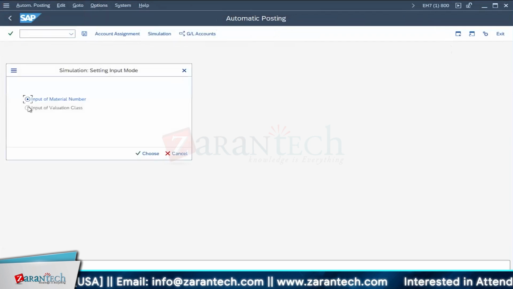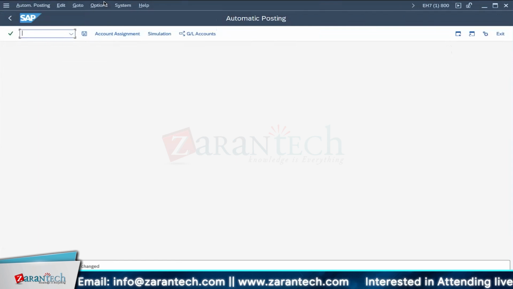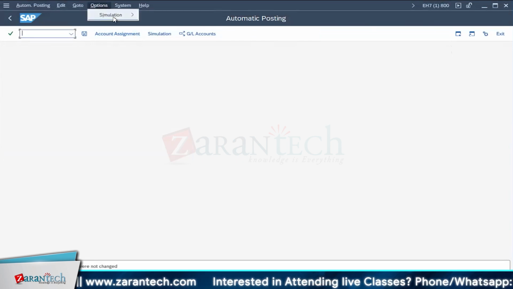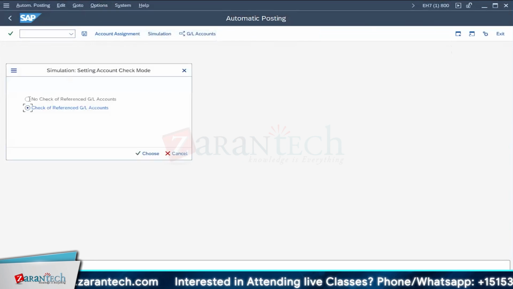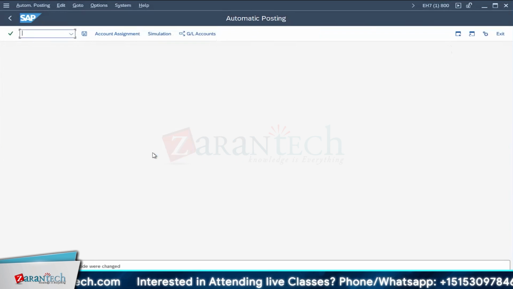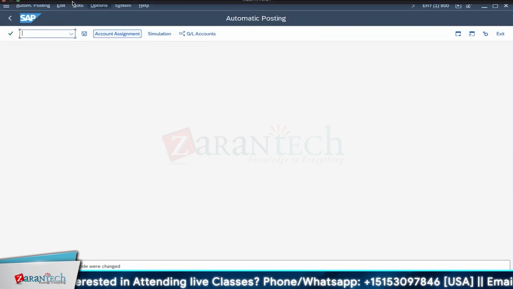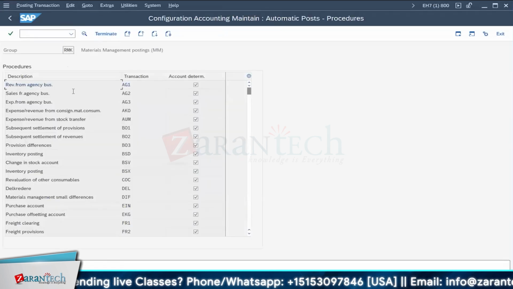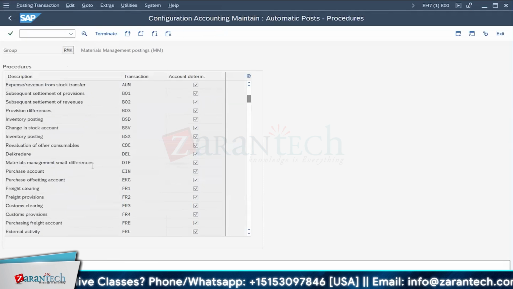Application area. You need to come down in a sequence to ensure there are no mistakes. Choose account assignment, then GBB.